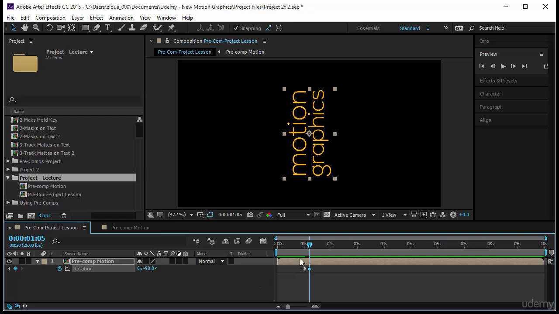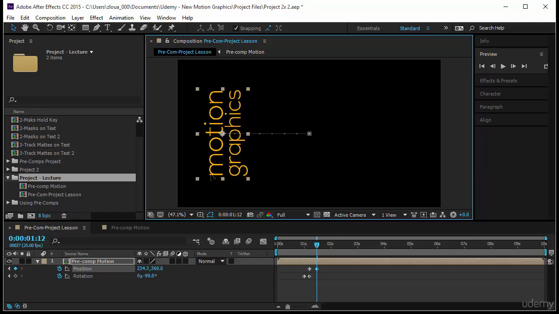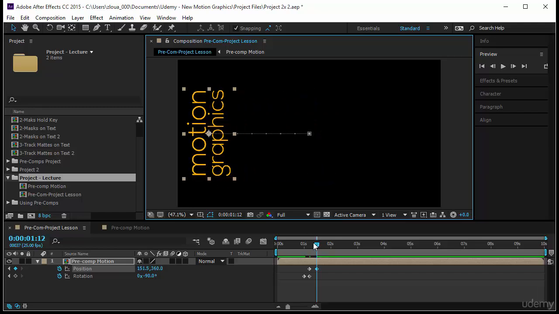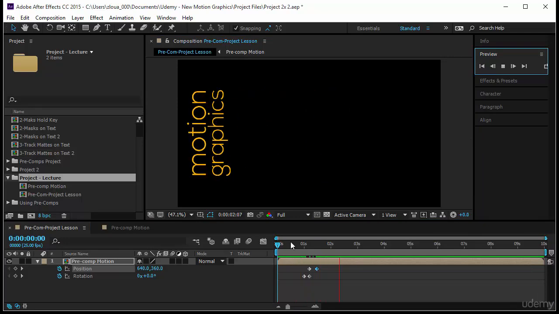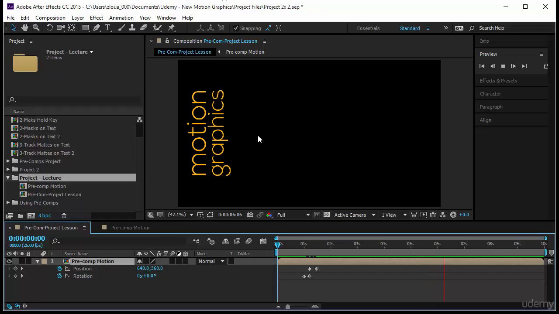Yes. And at the same time now, after it rotates, I will press Shift and P. Keyframe the position. Move a bit here. And hold it and take it to the side here. That's it. So this is our animation. You notice how we combined the animations all together. You have the animation within the composition that you can change anytime, and you have keyframes here and animation for the rotation and the position within the main composition.